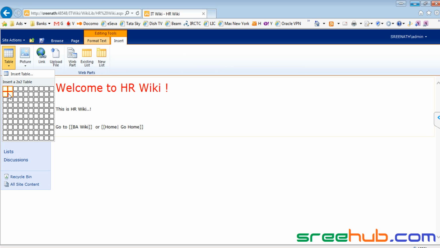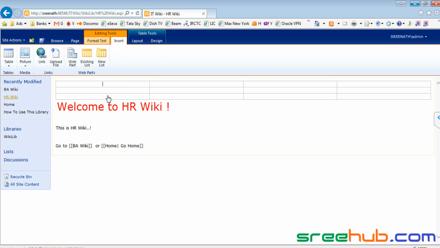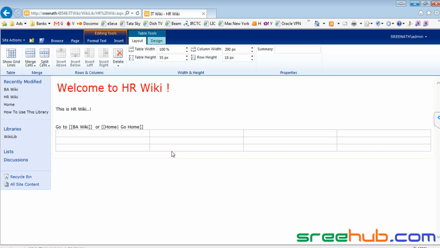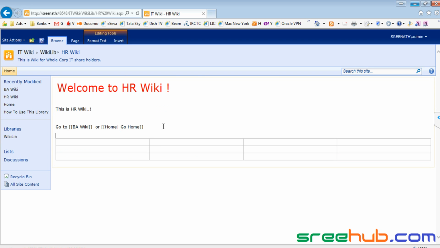Table is nothing but you can create your own tables with some options here. Let me select this. These are nothing but your rows, and how many columns you need and how many rows you need. If you click on this, automatically it will give you some rows and columns. And you can actually move the places. So if you don't want it here, you can keep it at the end. Click on this, it's the same.